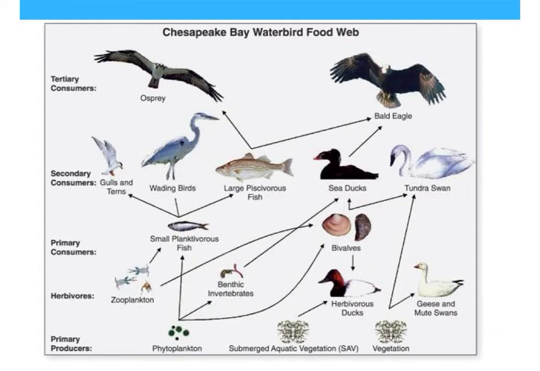All right, so this is an example of a food web. Notice that they start with the phytoplankton down here at the primary producers, and you have your zooplankton eating the phytoplankton, etc. And then you have some vegetation over here on the bottom right that the geese and duck are eating. The arrows always point to what's getting the energy. A food chain is just one example of basically how energy is transferred for that area. This is a food web.